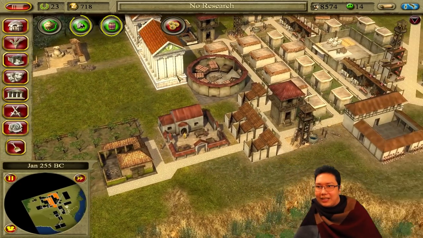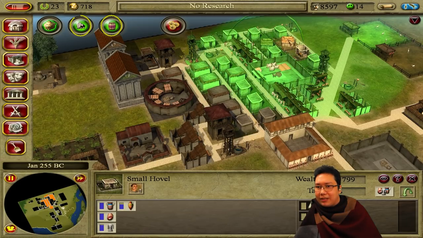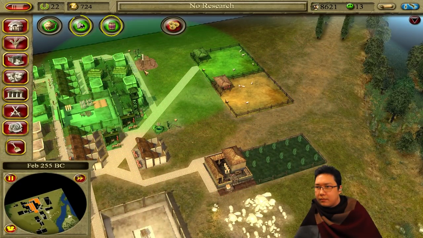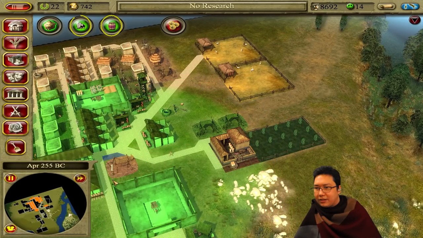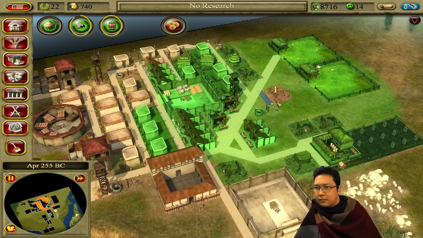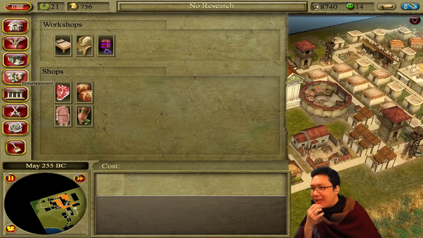You really need to house everyone to get that tax money. Like, low-level housing probably doesn't pay much, right? Like, shacks? How much does a shack pay? One. Yeah, it's not worth a lot. It only costs one to put down a shack. I guess we can just scatter some houses around. Right, that might help a little bit. Then I need to put down a bakery.